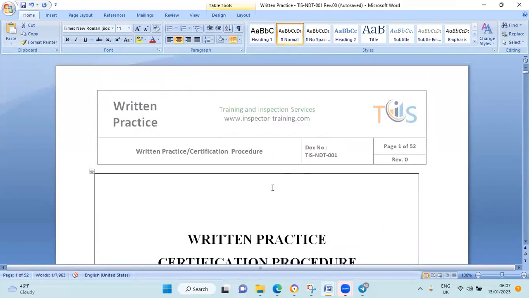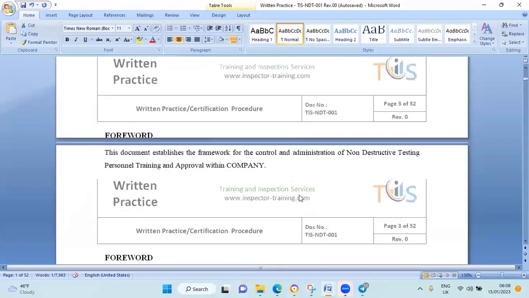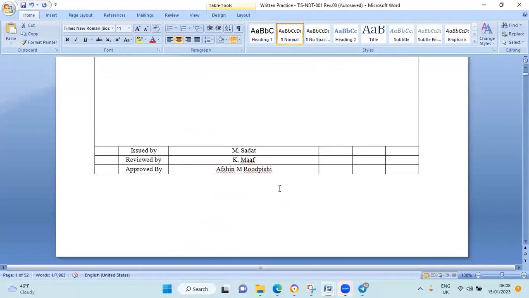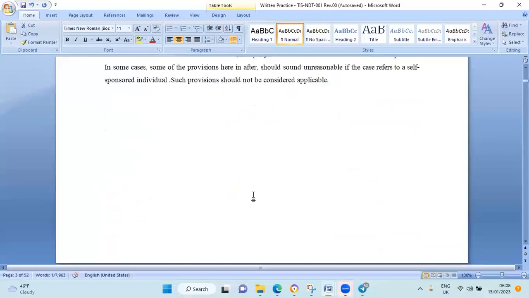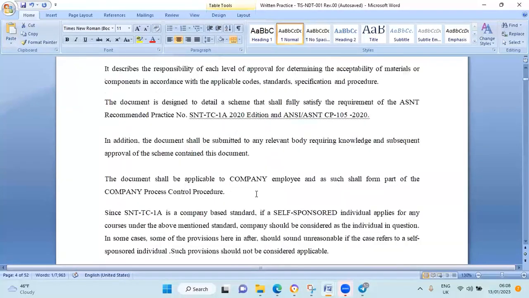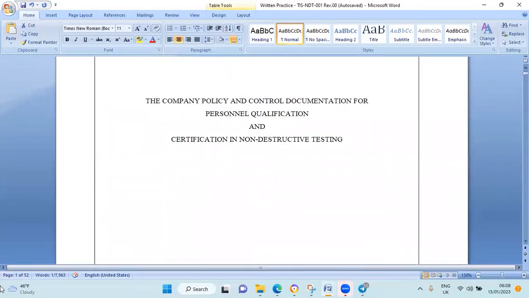And if any new method is added, or the revision of ASNT has changed and you want to use a new revision for whatever reason, then you revise it, go to revision 01, and so on. And normally it's good practice to say what has been changed in each revision. This is the revision history. I don't see it here, but normally you should have a revision history to show what has been changed since the last revision. And most of the companies just mark it, like make it bold or italic, in the areas which they have revised.